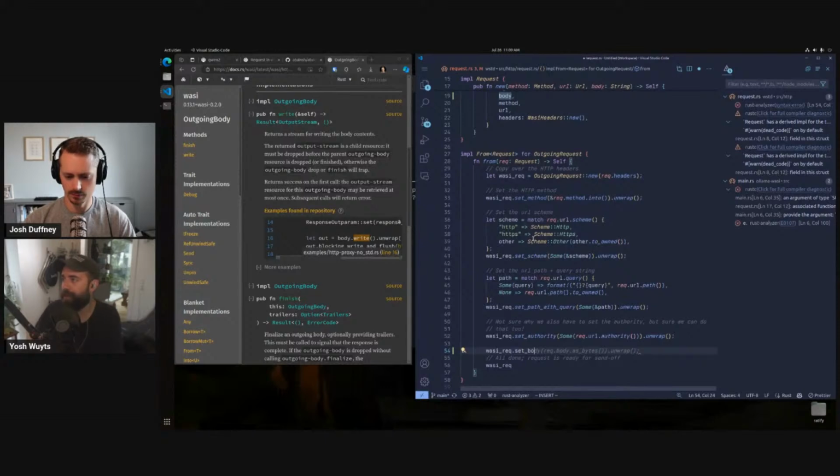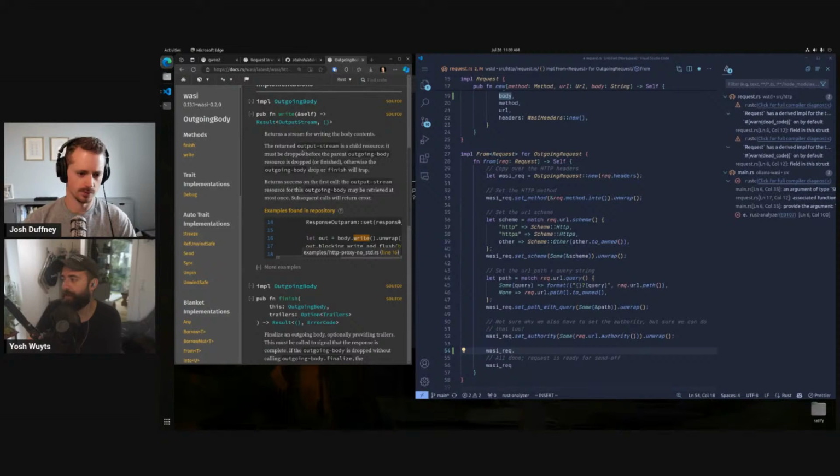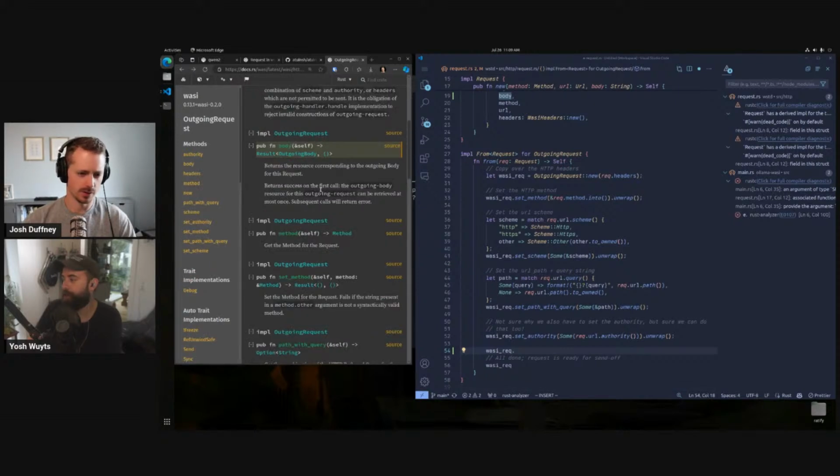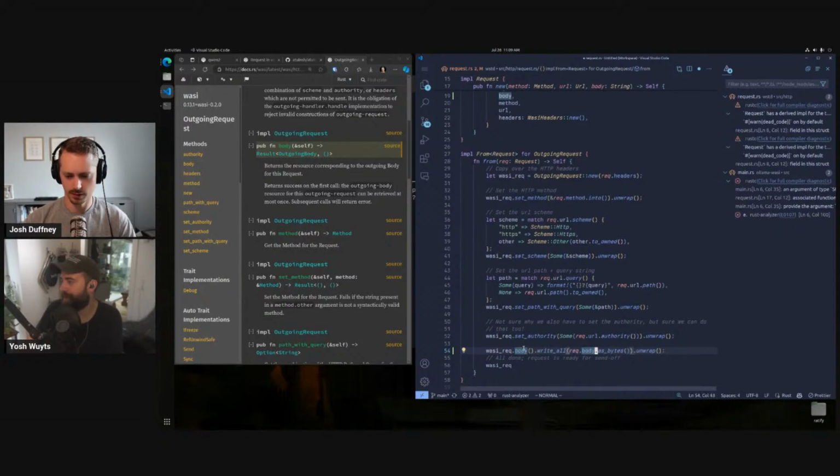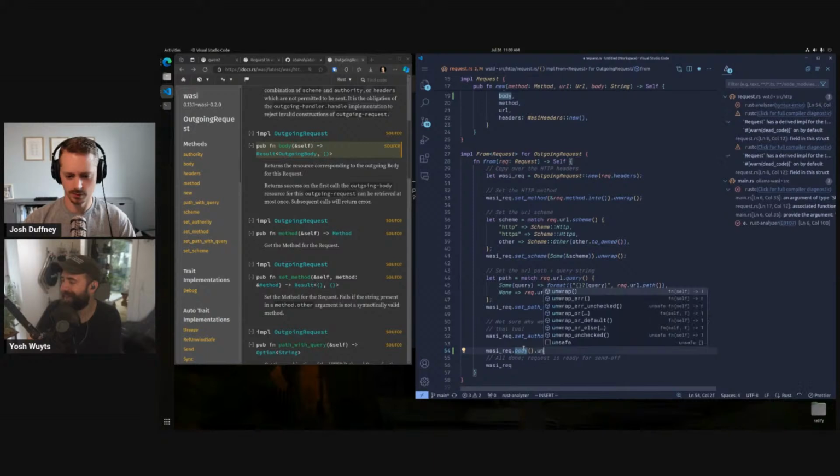Not set body, it's the other one. It's the method you just looked at. Outgoing body? Just dot body. Yeah. Dot body dot unwrap. Okay. And that becomes our outgoing body.